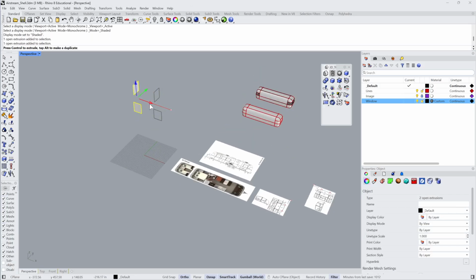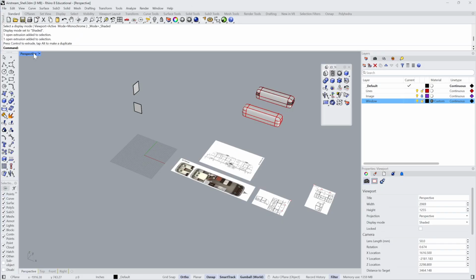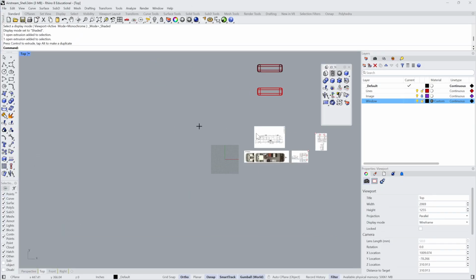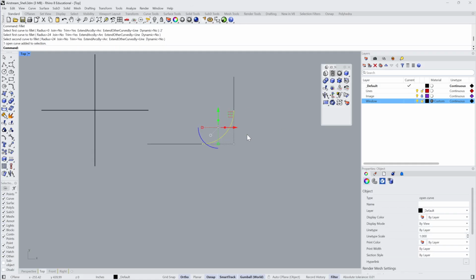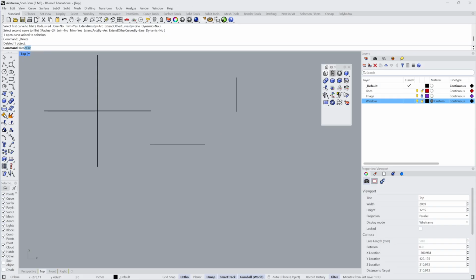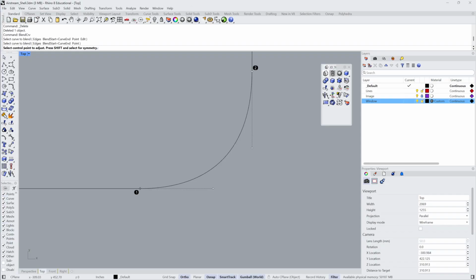One is, let's see, there are, oops, I hit it. So let's go to the top view. There is a command called blend curve and a command called blend surface, and both of these are really useful. So most of you know the fillet command, and the fillet is really useful for specifying a radius, say 2 feet, and then filleting between two curves. Great. But there's also a related command called blend curve, and blend curve is nice because we can ensure tangency.